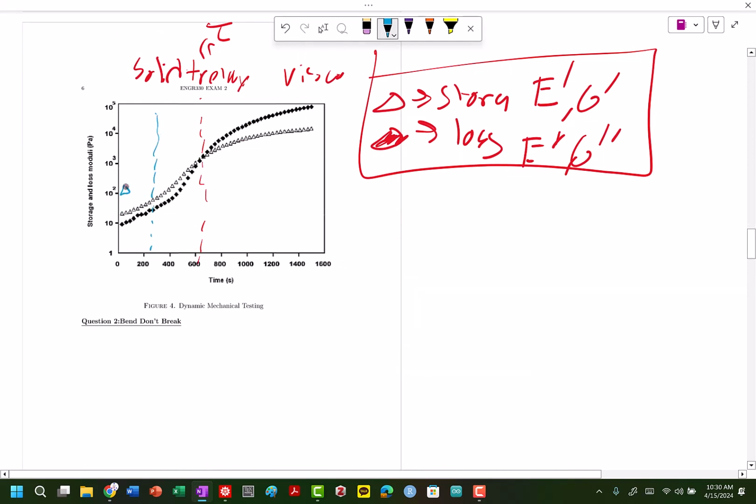So I'm going to draw open square, open square, open square, and then open squares, whatever. And then I'm going to do solid, solid, solid. So actually viscous, viscous, excuse me. So we can see here that material A is more solid than our material here. Because again, we're only solid from here to here. This other material is solid from here to here on this axis. So even at longer times, it's still remaining a solid.